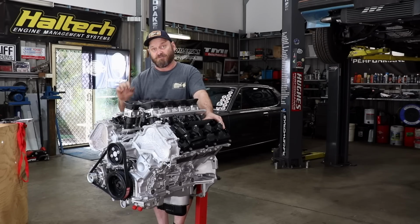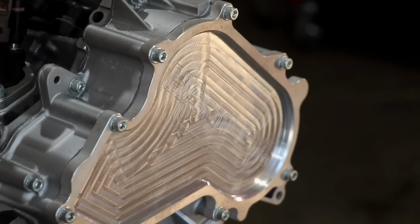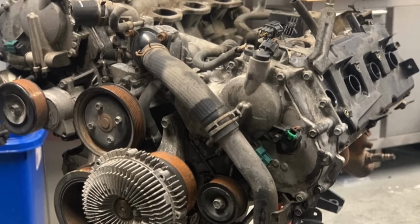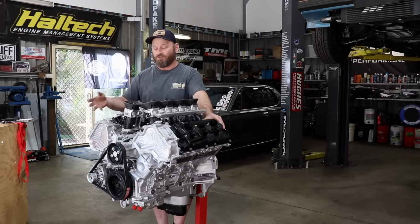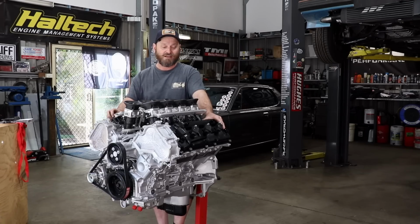And it's also been simplified quite a bit more by Hartley's for race engine use. It doesn't have variable cam timing anymore. You can see these billet plates over the front here. That normally would have all sorts of variable cam timing solenoids and sensors and stuff all over it. So that gets removed and is then replaced with adjustable cam gears. So they just dial the cams, which are of their own design as well, in to their own specs.